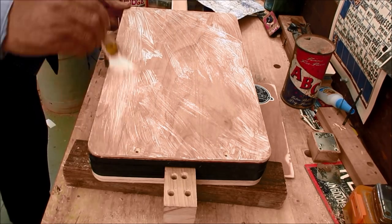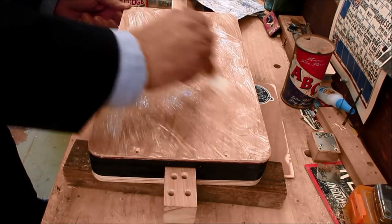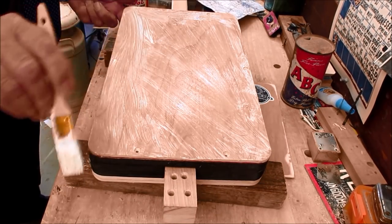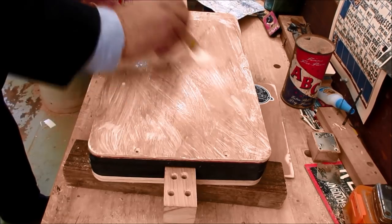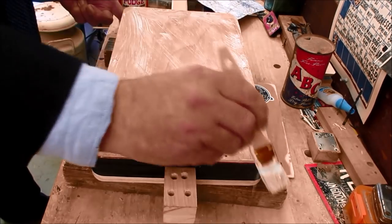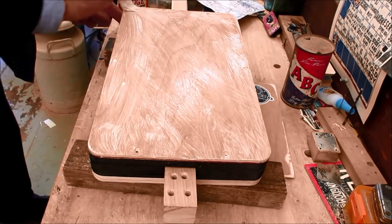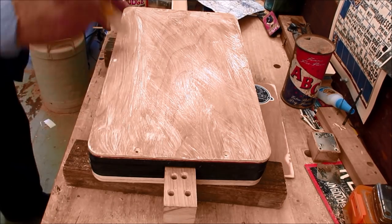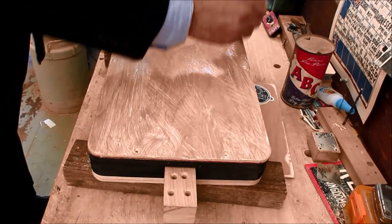Sometimes Mod Podge will kind of gum up, and you've got to make sure that there's none of those pieces sticking anywhere, especially on this coat, because it's going to go underneath that piece right there. See it? That off there. Make sure the edges are good.